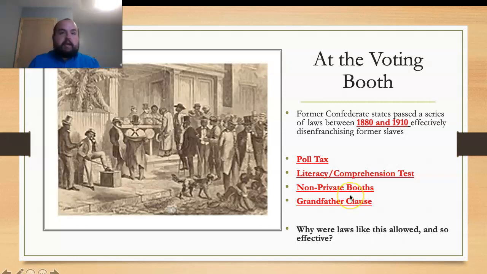Yeah, for those of you who are familiar with the grandfather clause, it's actually something that's used in a lot of different situations, and this one very negatively, obviously. The grandfather clause was the idea that you could get around all of these problems right here if your grandfather had legally been available to vote, or allowed to vote. Obviously, virtually none of these African Americans would have been able to pass the grandfather clause because most of their grandparents were slaves. So again, this eventually disenfranchised these African Americans while still legally saying that they had the opportunity to vote. They just weren't able to pass all the hurdles in order to do so.